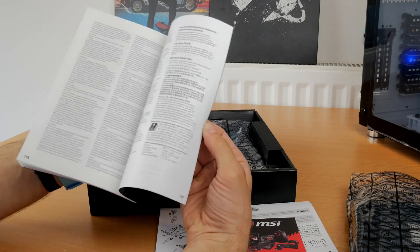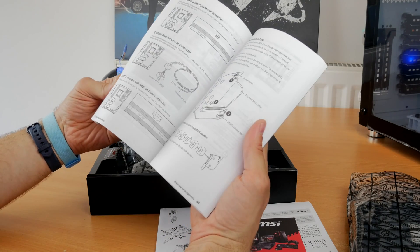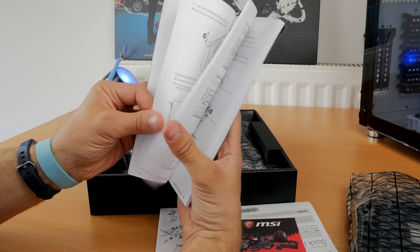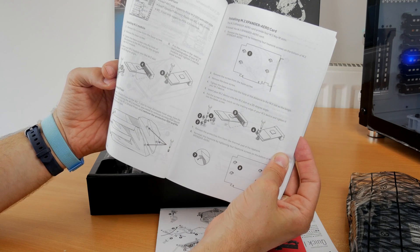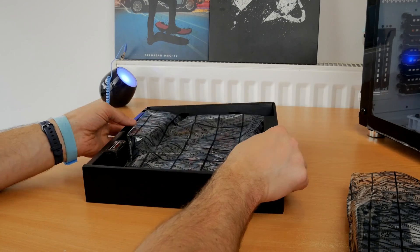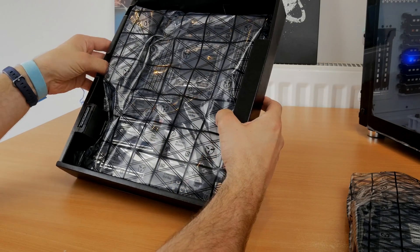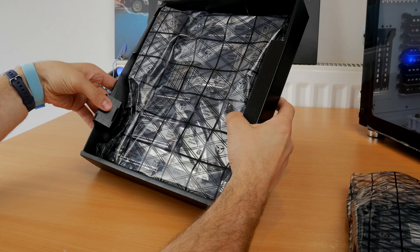There's a cool little LED system on the motherboard which gives you various BIOS error codes so you can quickly see by just looking in the case what the problem is and then go about fixing it. It also has a CMOS reset button on the back, which is pretty neat if you get any problems. And there's a dual BIOS system, which means you can have two different BIOSes — if you hit a problem with one, there's a switch on the motherboard where you can switch to the other one.